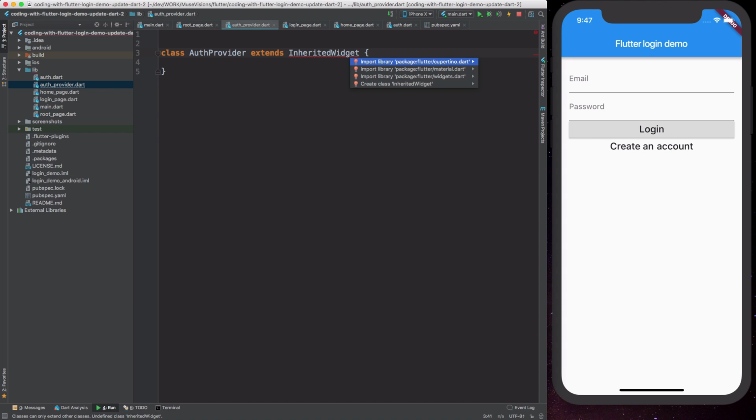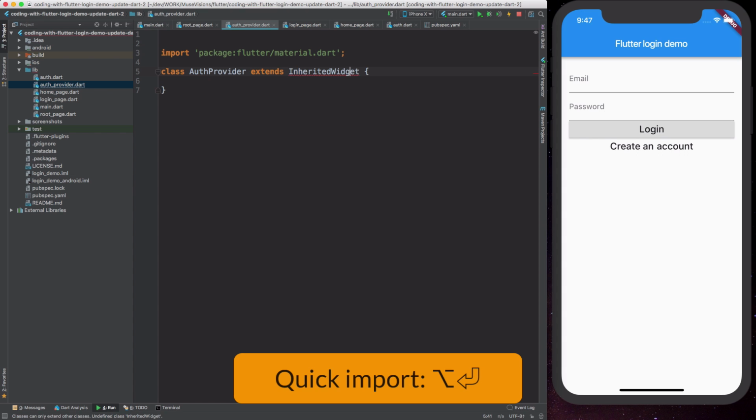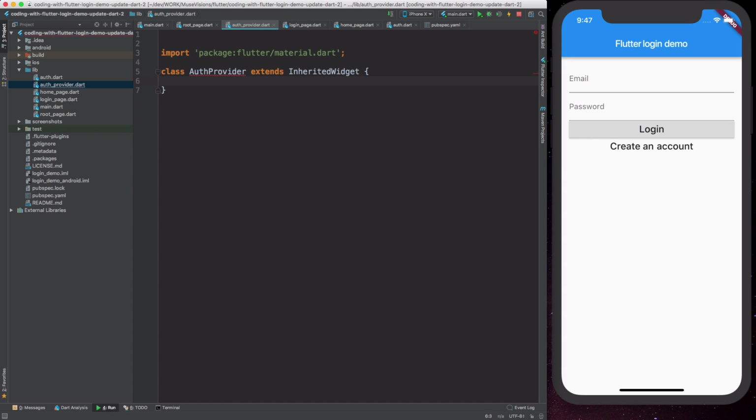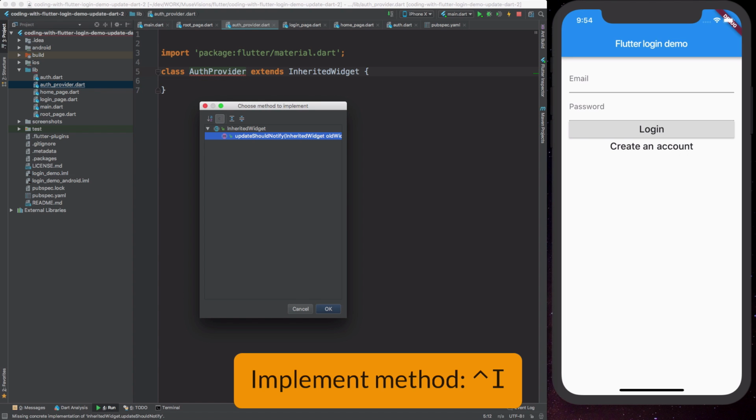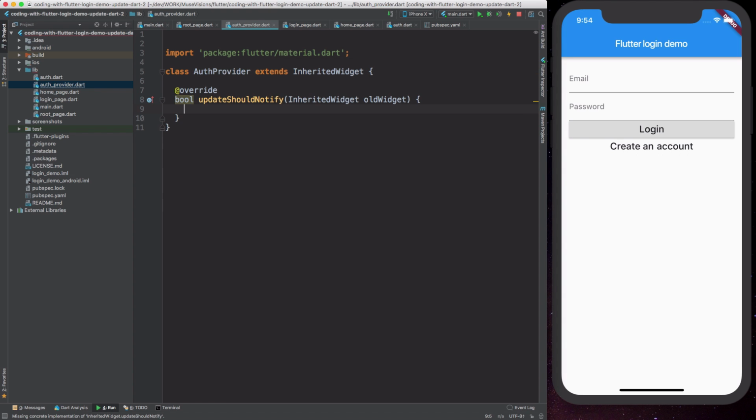Now we need to import this class so that it's available to us on this file. And now we can see that the compiler is flagging us an error here that we are missing an implementation for updateShouldNotify. So this is a method that we are required to implement whenever we use an inherited widget. So let's add an implementation for that.